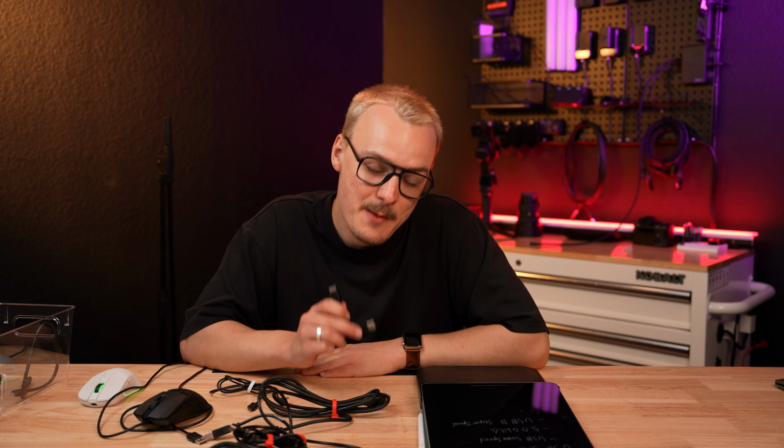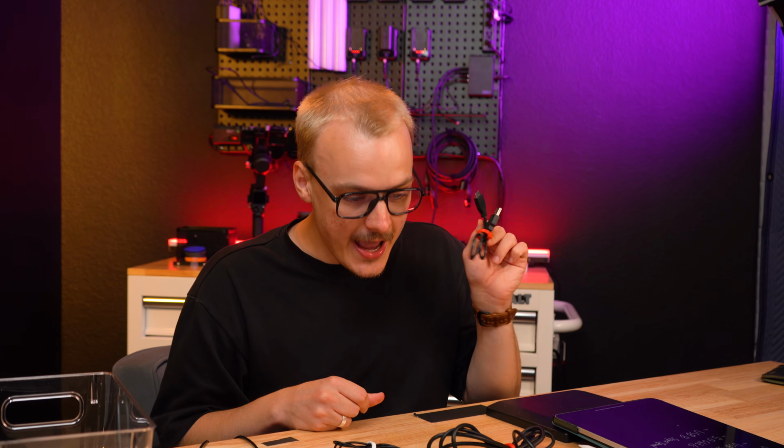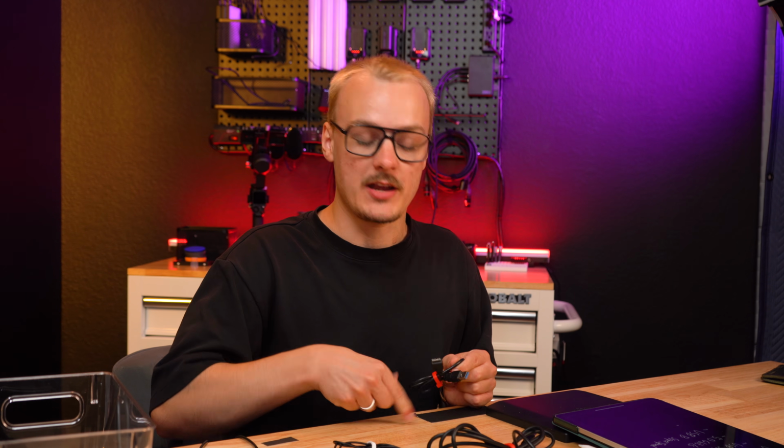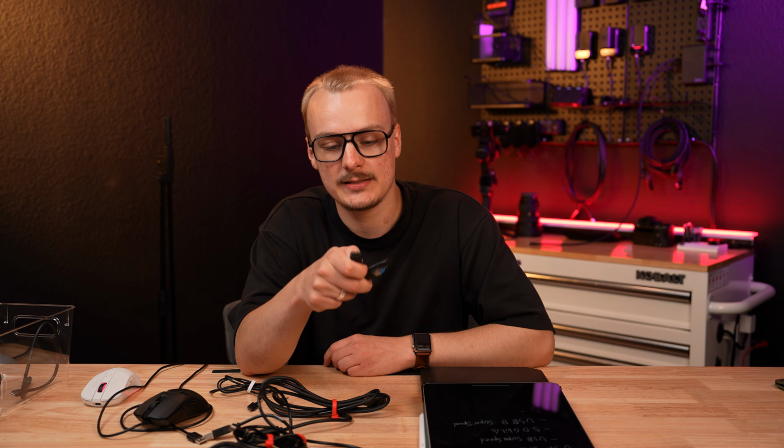Yes, they did make a Type A version of this connector. I actually did find this one on the internet, available for purchase. It couldn't get here by the time I had to film this video, but you can buy one. I could only find one website that sold this USB. Now, the best use for a connector like this is on a hard drive. At least it used to be.